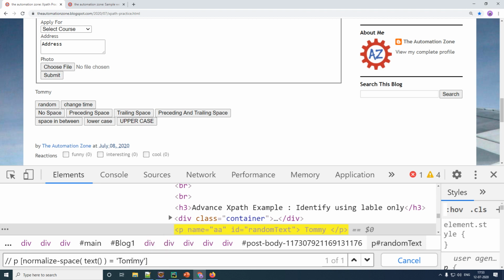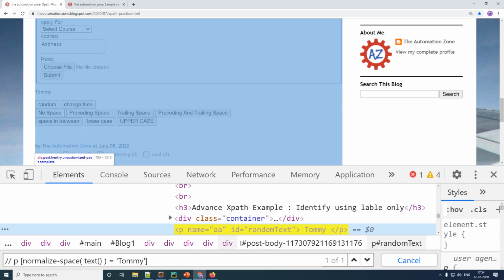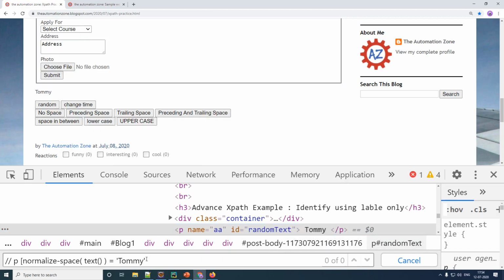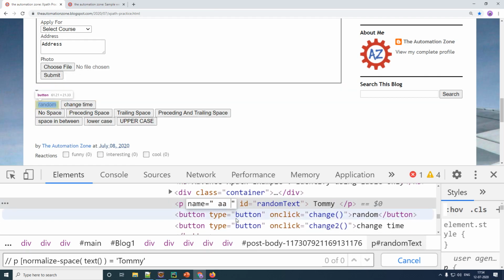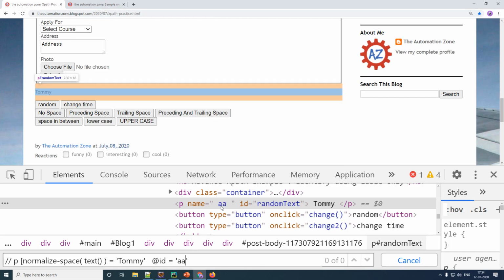inside of your text. Now it is not just text, this can be done by using attributes as well. For example, this name attribute here, just remove the XPath here. Okay, this name attribute over here has got double A, right? Now what if I had spaces in my A, right? So that would not work if you just do something like @id is equal to double A. This is not going to work because your attribute has got spaces before and after.